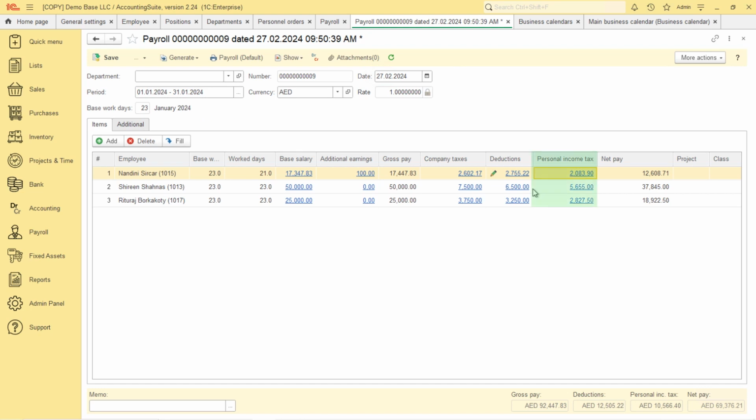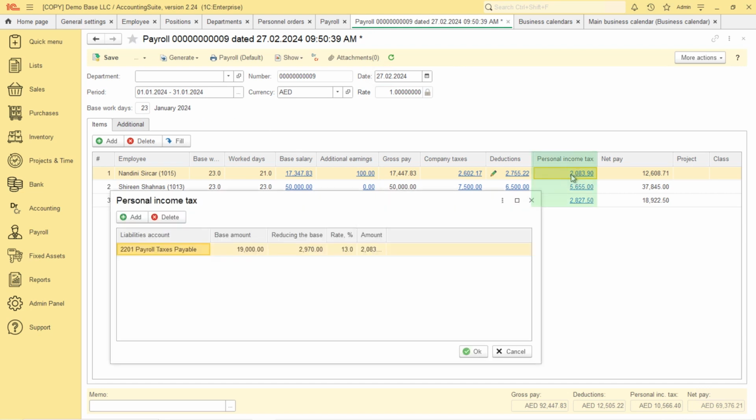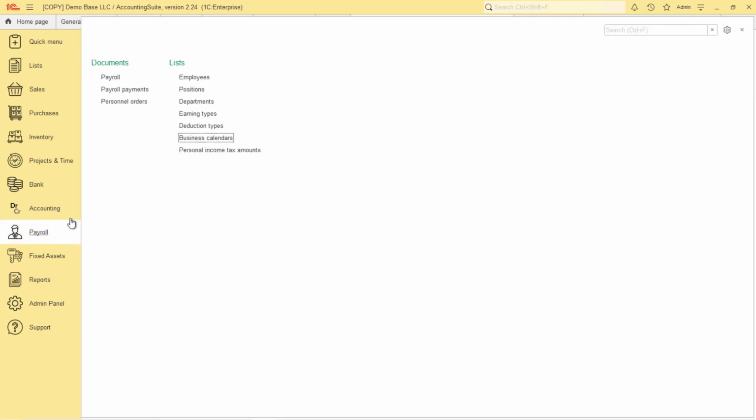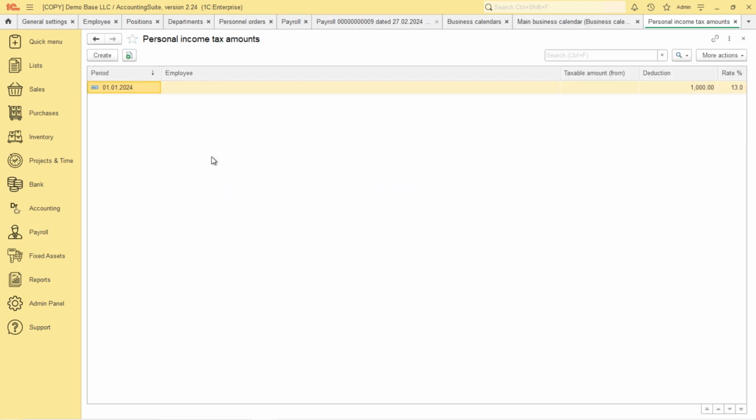The personal income tax column contains the tax calculated with the current rate. The rates for the personal income tax are stored in the payroll personal income tax amounts. If the legislation changes and you need to reflect the new rate, then just make a new entry here.